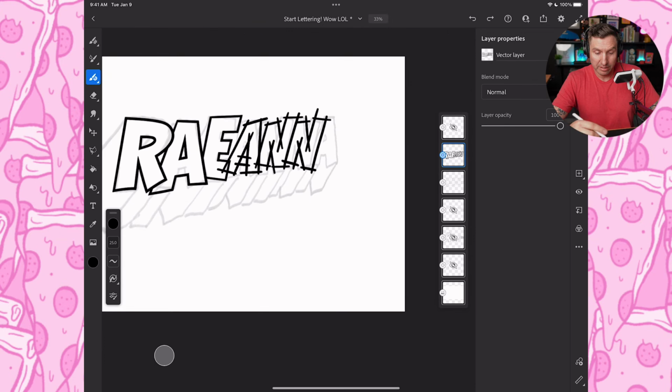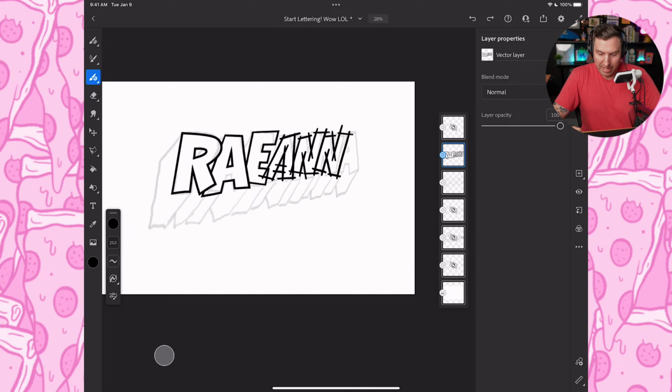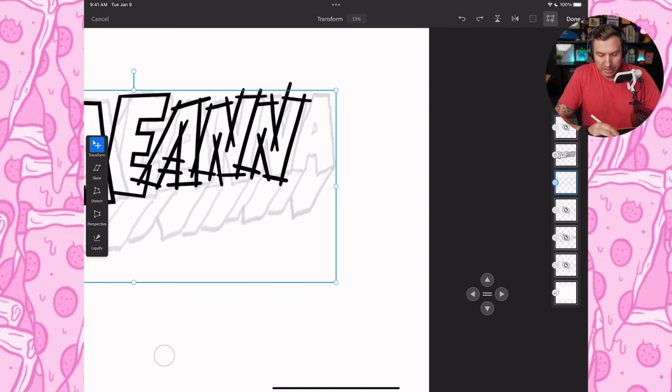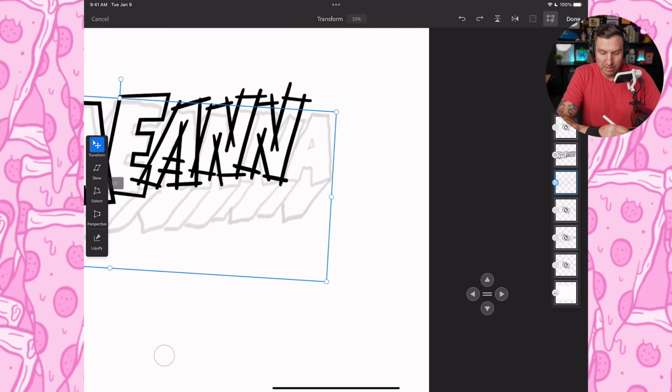So I think what we need to do for the A is make it a little bit smaller and shift it out a little bit. So I'm just going to grab my sketch and just move it over a little bit. And then I'm just going to make it the size that I think I want it to be. Maybe rotate it a little bit like that. Okay.